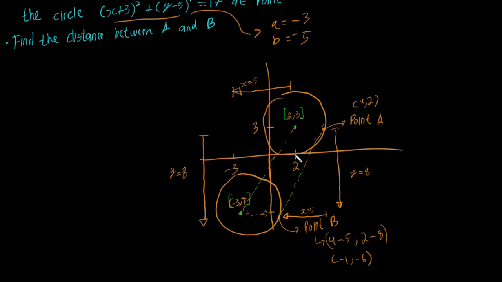So the difference between 2 and -3 on the x-axis is 5. The difference is 5. And the difference between 3 and 5 is 8. If you don't understand, it's 3, 2, 1, and then 0, -1, -2, -3, -5. Wait a minute, this should be -5, sorry. I mean, this is -5. Okay, -5. And the distance between 3 and 5 is 8.